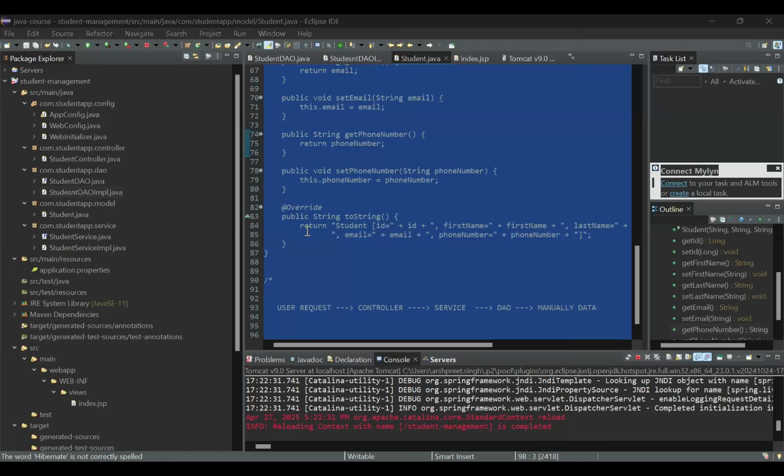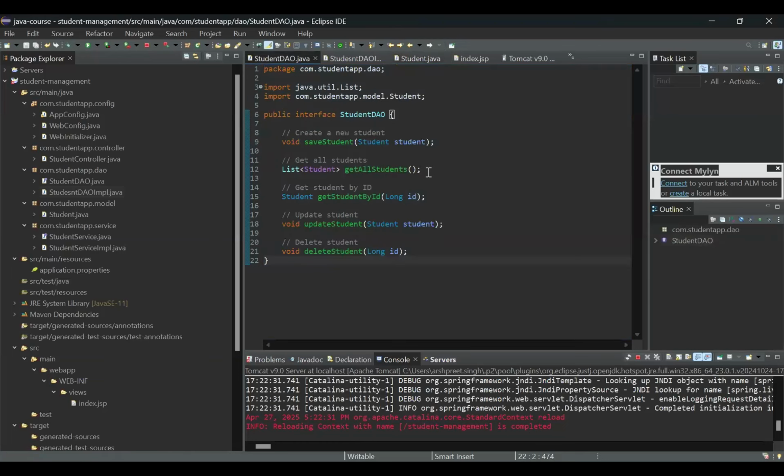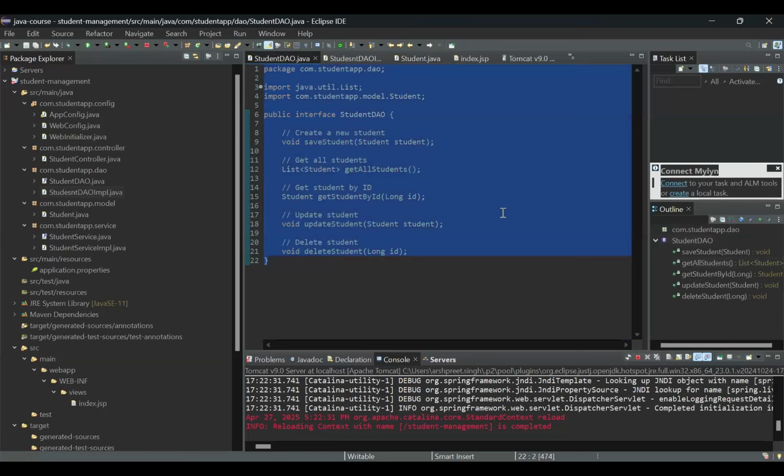Next we have the DAO layer. In the DAO layer, we have the interface, in which you need to specify all the functions, and you have the implementation class in which you have to implement all those functions. Let me share that as well.